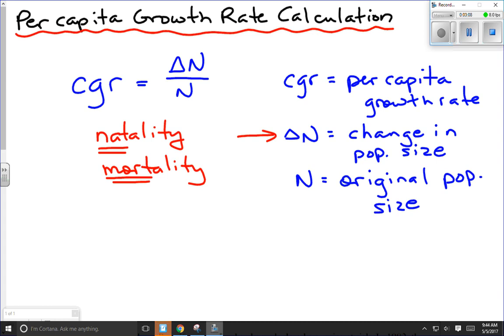Then we're going to have individuals that could move into a population, so we call that immigration. How many move into a population that increase the size of that population? And the opposite of immigration to move out is emigration. Natality tends to increase population size, mortality would decrease it, immigration would increase it, and emigration would decrease it.